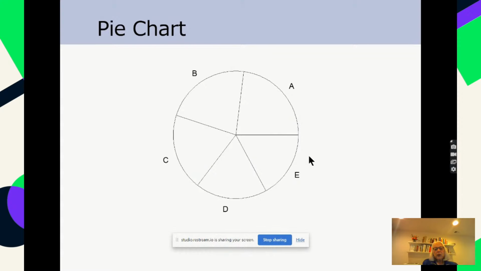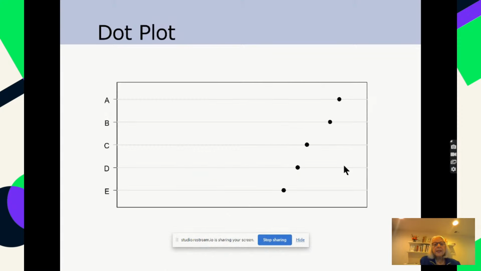A few of you probably have no trouble. Maybe 10% of you have no trouble seeing the differences. Some of you are very frustrated by this task. You just say they all look the same. Here's another way of presenting the data. And even those of you who had no trouble with the pie chart, I'm sure have more confidence in your answers here. Here you can clearly see that A is larger than B, is larger than C, etc.